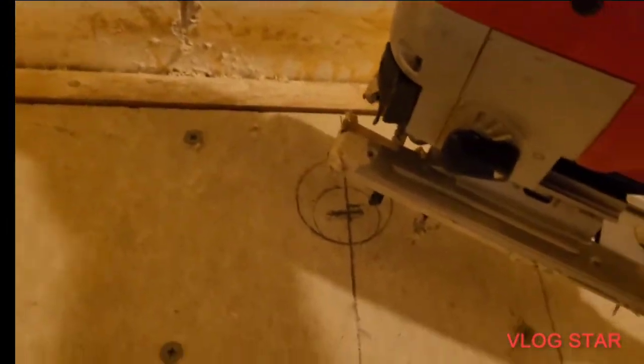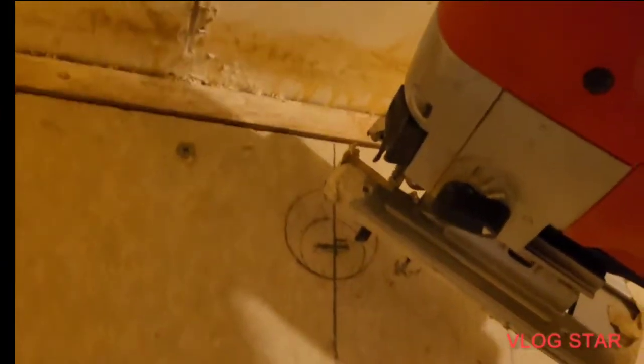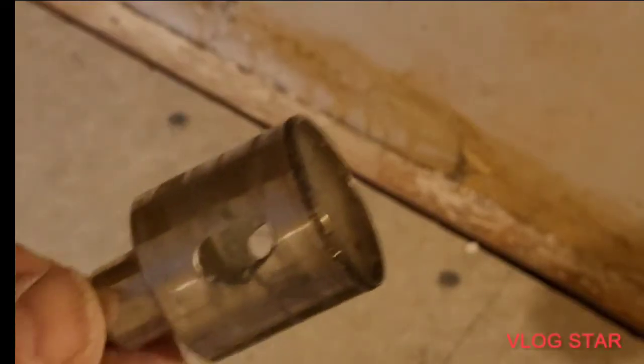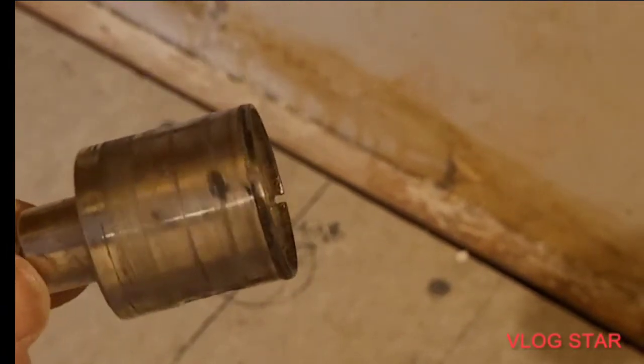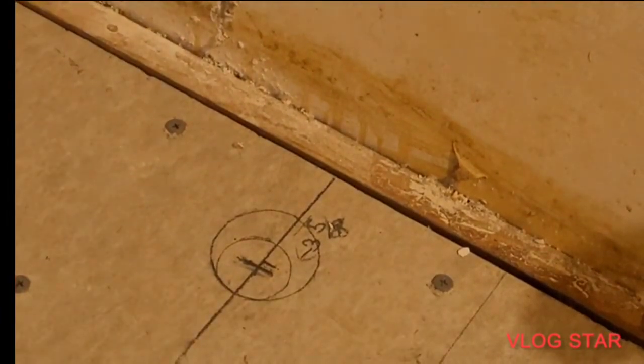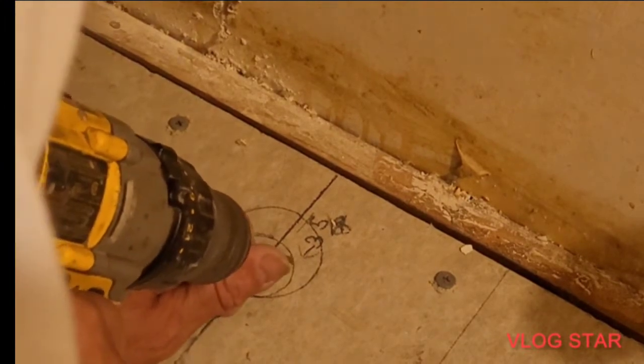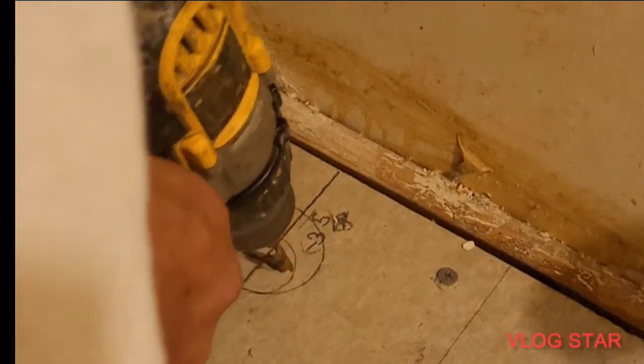I'm going to be limited. So I'm going to start this off using my drill bit. Okay, I'm going to finish it off with my hole saw. This is a diamond bit hole saw. All right. Now, I'm going to come just inside the edge of that pencil line and drill.